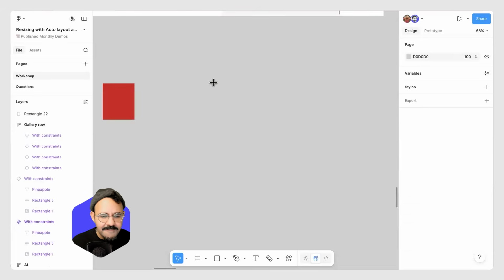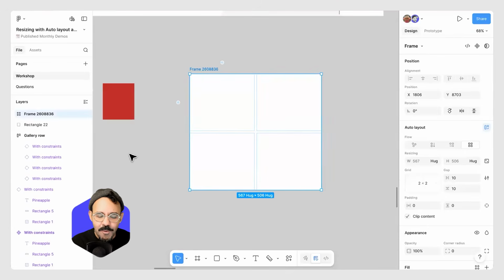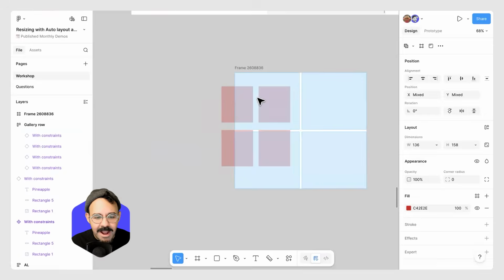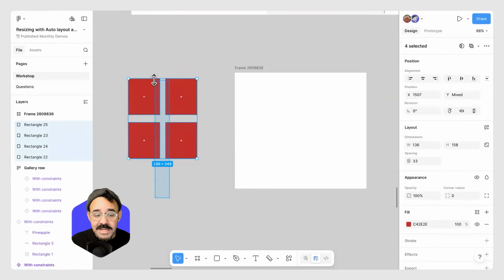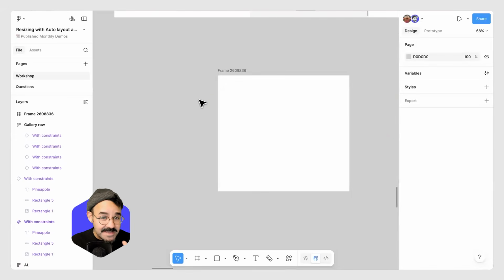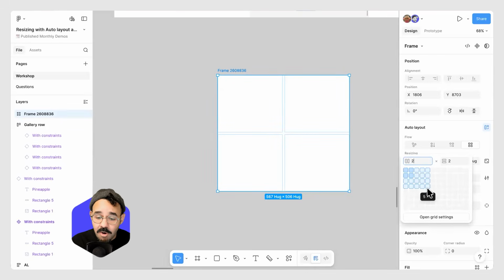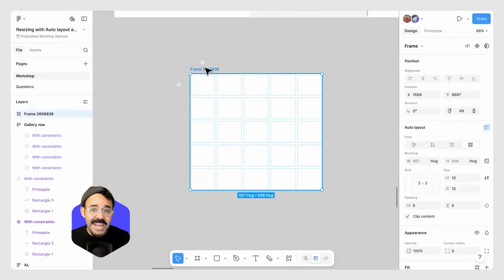So same thing here. If I was to draw a frame, set it to grid, and there's 4 objects there. Let's say you already had your 4 objects ready to go, right? You drop them in, it's going to hug to it. So that might not be your intention. And as I mentioned, some of these defaults may change, may shift. So you need to pay attention to that resizing. If I was to click on grid and I set a 5x5 grid, let's say I want to change it so that way my grid is fixed.